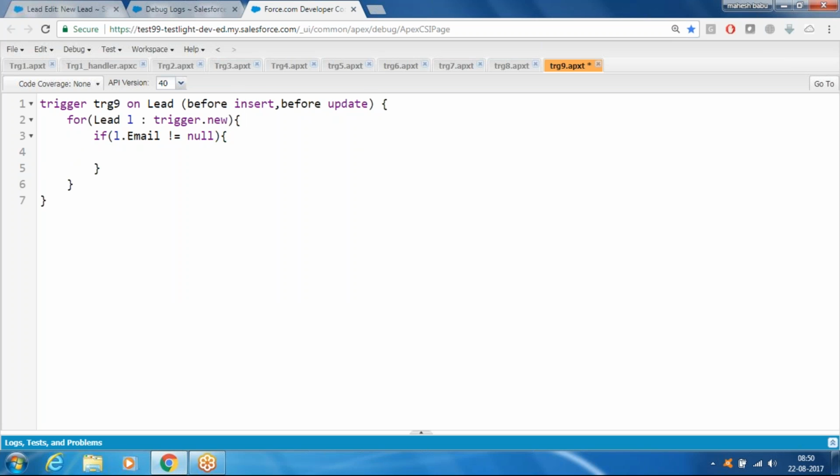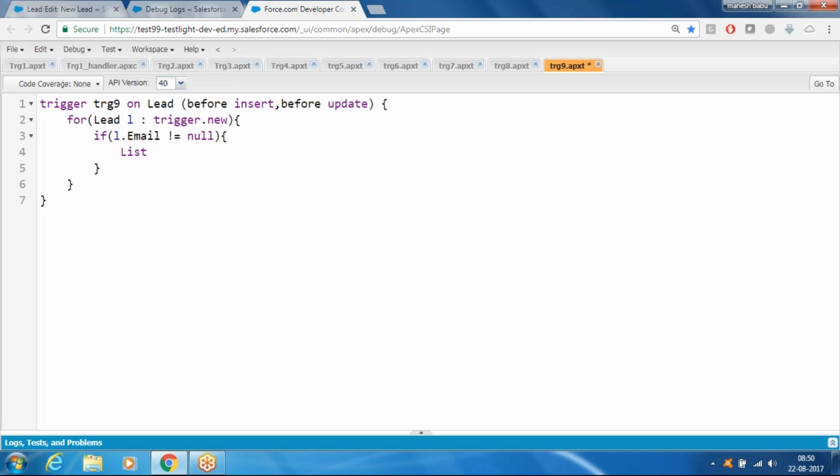So if lead email not equals to null, then I want to find out if any contacts exist with the same email address. If any contacts exist with the same email address, you don't need to create a lead again, right? We can use the existing contact and account, because that user is already an existing user in our organization.